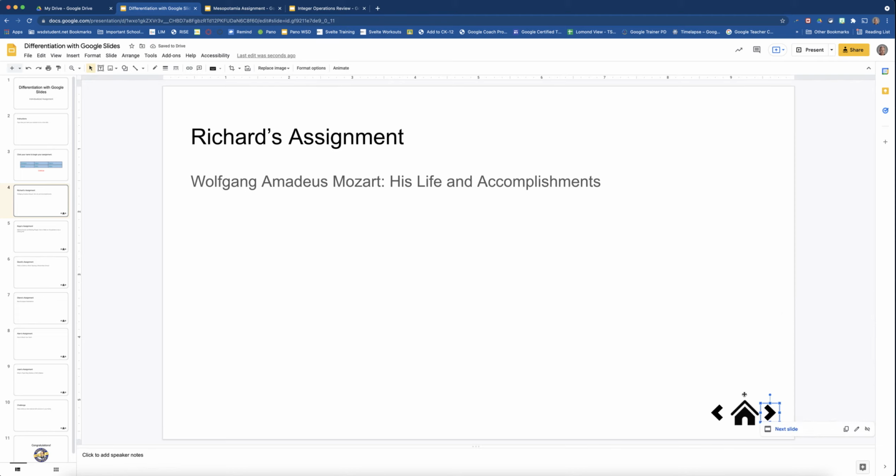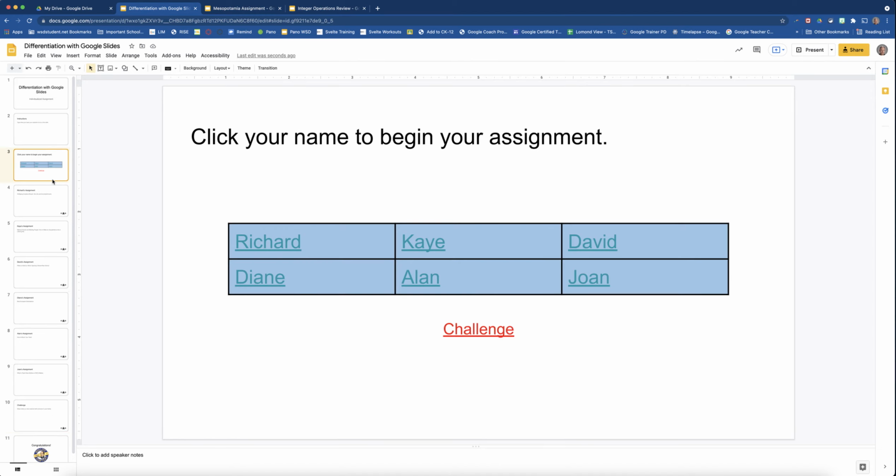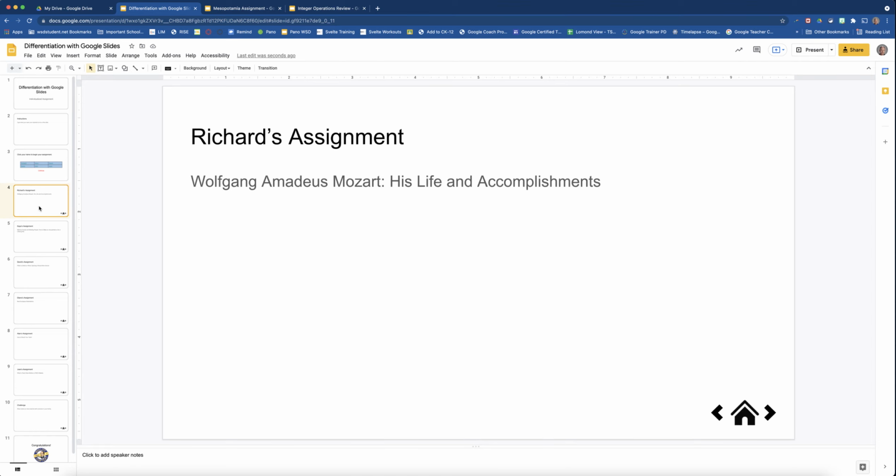Now, the best part of this, once I create these three buttons, I can shift click on the three of them and copy using Command or Control C, and then I can paste them on every slide. And their little programming function will follow. So you can see they're placed in exactly the same location on each slide, and that will work anytime. Now, what do we do with this? Well, once they've completed their work, the students will be able to showcase what they know, and so assessment is easy because as an editor, you can just navigate through the slides to see what they've completed.